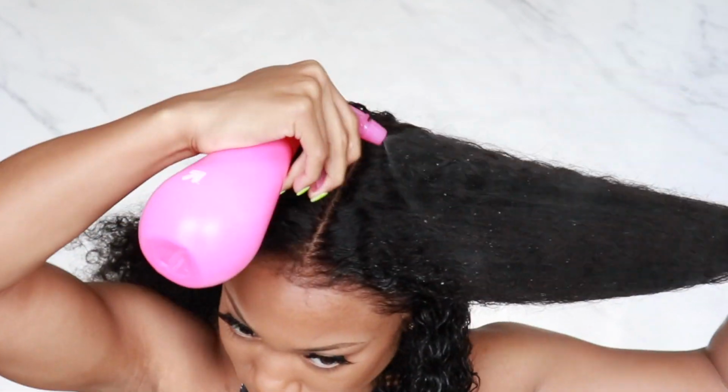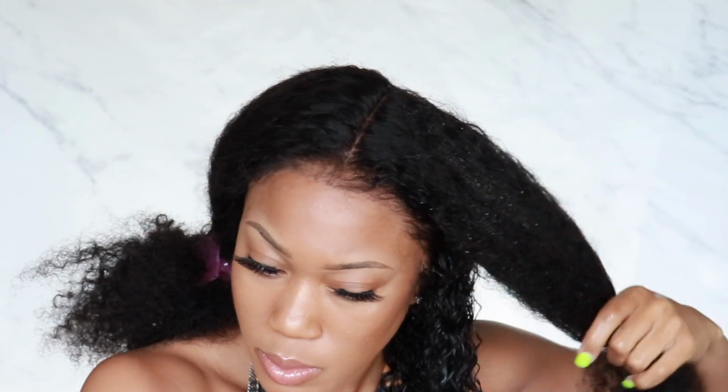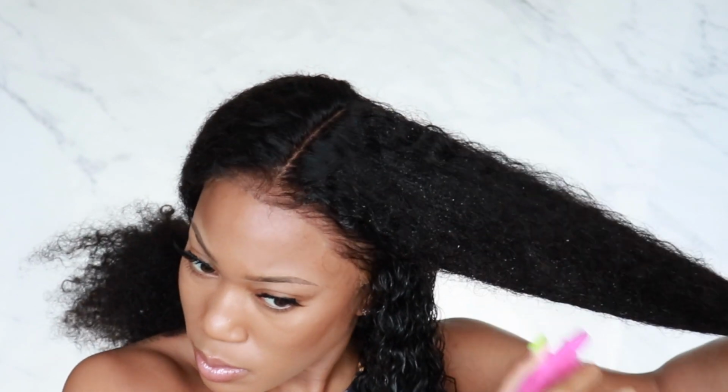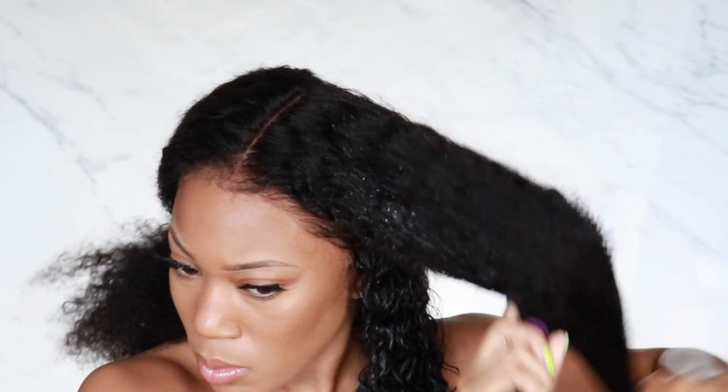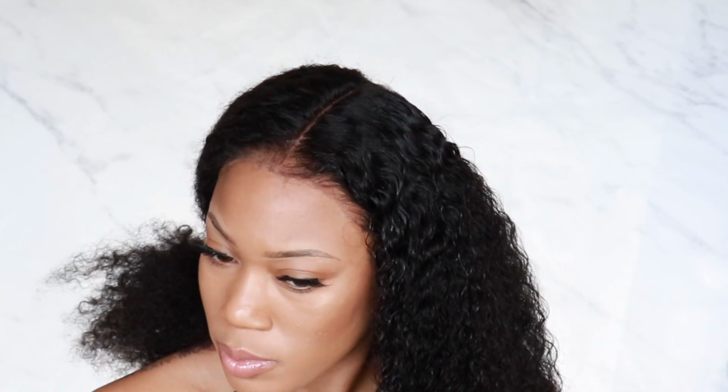The hair did look extremely moisturized. It definitely got tamed really easy. It came out really soft and the texture was not too bad. It is like a deep curly, or more so just a standard curly texture. The waves were a little bit deeper than what I was expecting. It was more on the wavy curly side, so I definitely appreciated that.